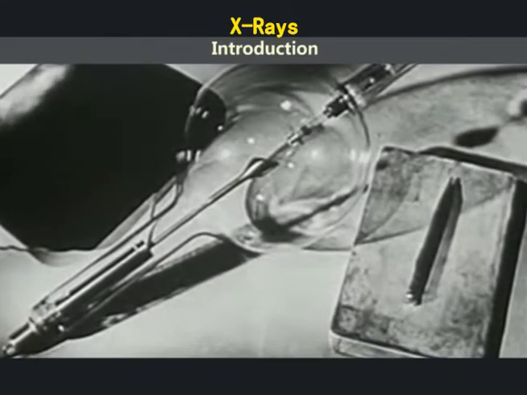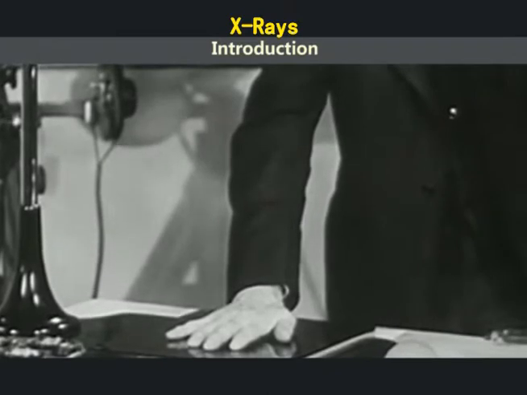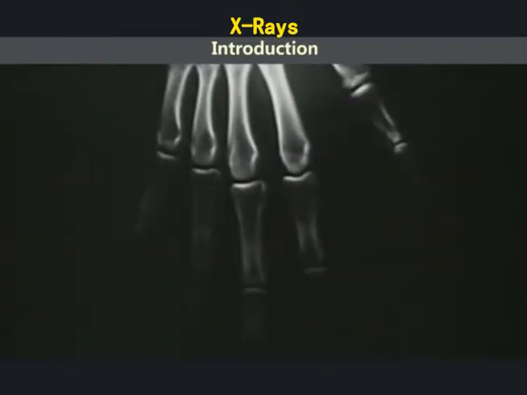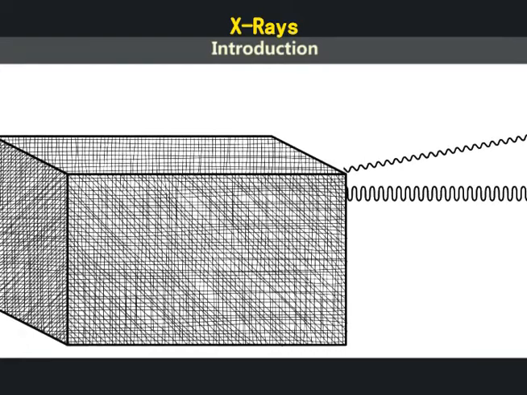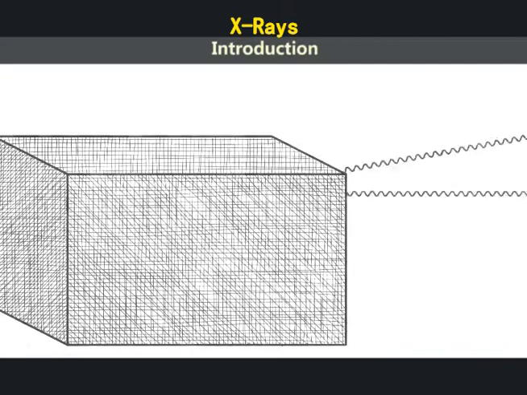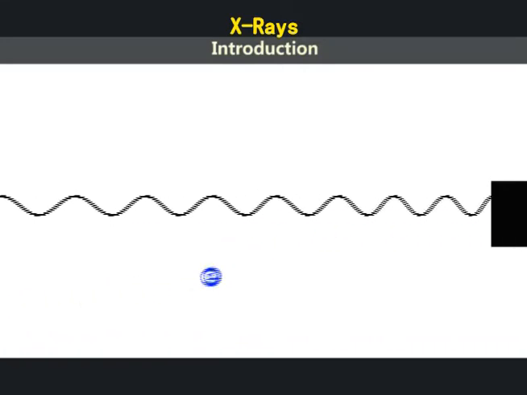Now, remembering that light from the tubes had no way of getting to the plates, yet when he developed the plates, they were exposed. There were markings that should not have been there. And this meant that some invisible radiations had penetrated the container and reached the plates. And because he did not know what these radiations were, he called them X-rays for unknown rays. Today, we know that X-rays are produced when fast-moving electrons are suddenly stopped when they hit a metal target.